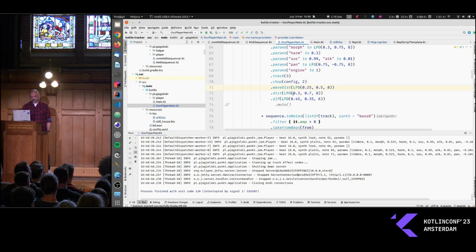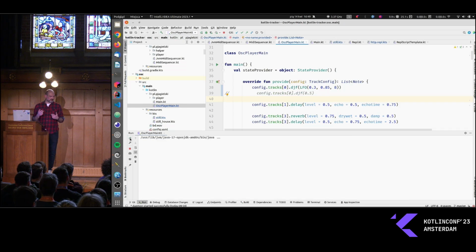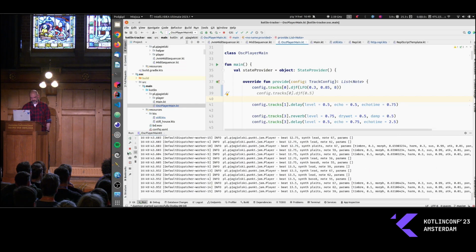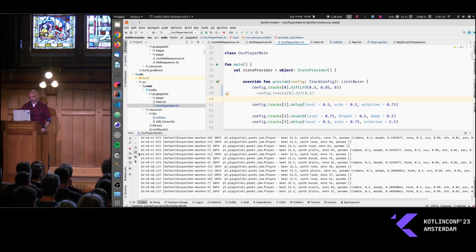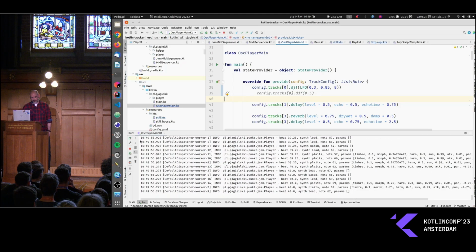And what we can also do here is specify the parameters of the synths used, by Open Sound Control, and they can be time dependent. So I have this LFO function that just takes the minimum and maximum value and the number of beats, and it computes the actual value of this parameter before sending. And you can also apply some global parameters to all the drums. So I'm playing a filter on all the drums, so it just rises and then goes back.